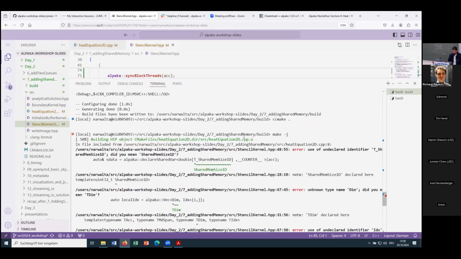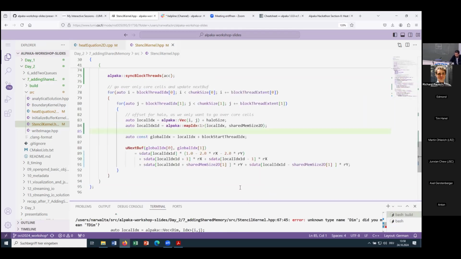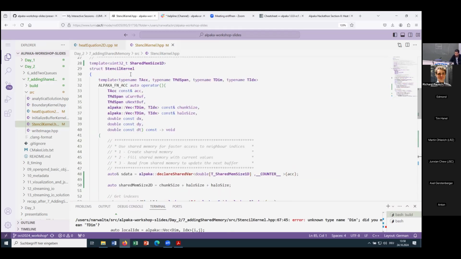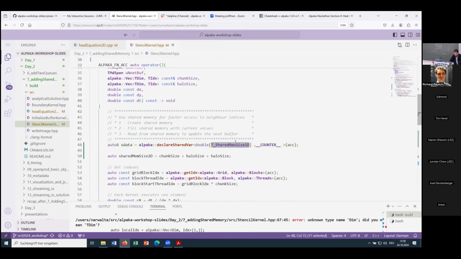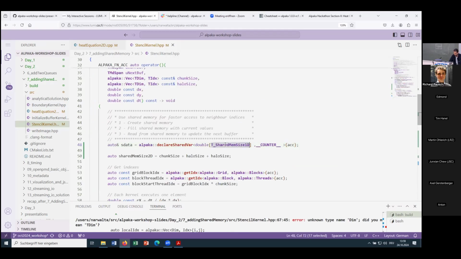Some errors. The shared memory size I passed in as a template, I called it something different, so I need to change the name over here.